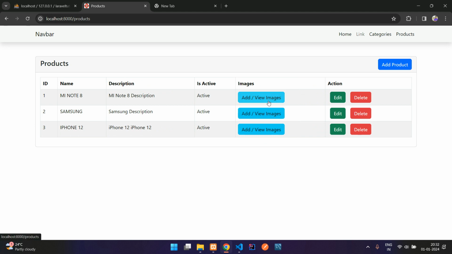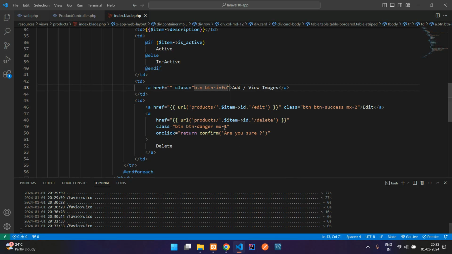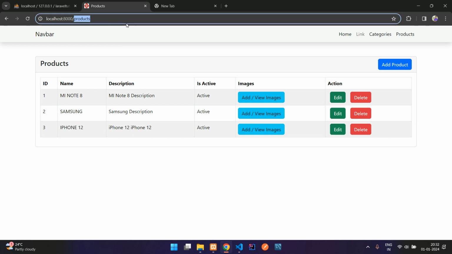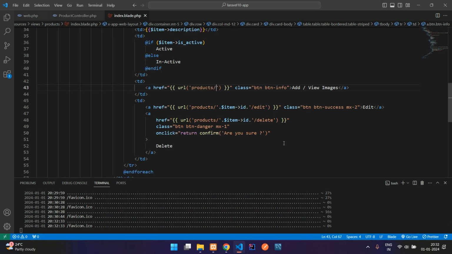Refresh. Cool. Now we need to create one route so we can upload the images. Let me create the route in a very simple way. For the URL, mention the same URL which we are using here for the products. Let's copy this products forward slash, and now we have to pass the product ID here. Let me copy this and update it here, and let's call it upload. So we will be uploading multiple images for each product ID. Now we need to create a route.